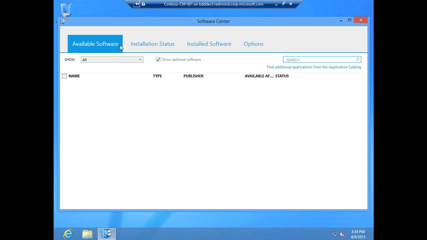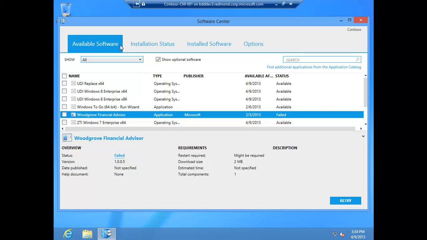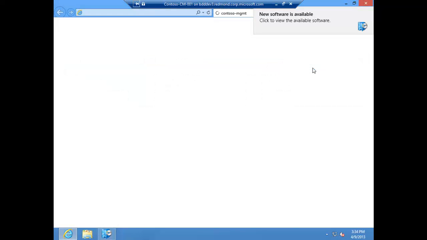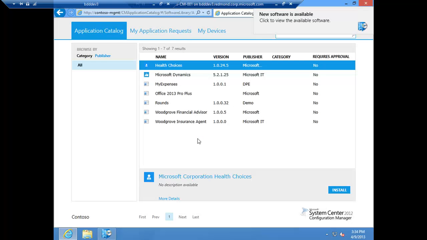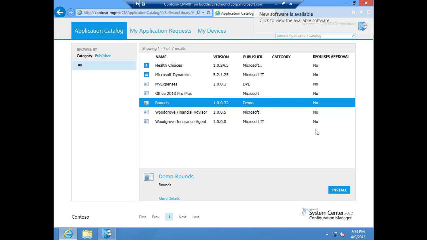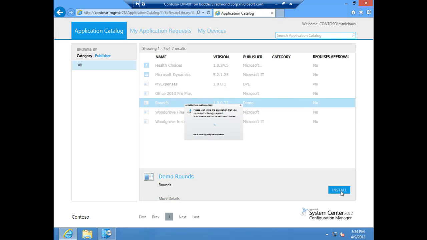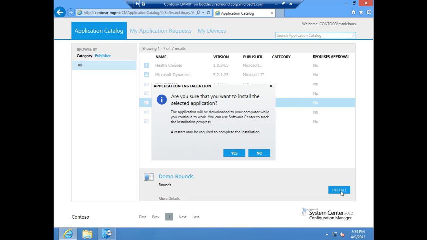Because I'm too lazy to type in the URL, and maybe I don't even know what that URL is anyway, but there's a nice hyperlink here where I can click to find additional applications from the application catalog. When I click on that, it launches the app catalog web page. From there, I can see the new Rounds app that we just added, and I can click Install. Are you sure? Yes, I'm sure. Please do that.